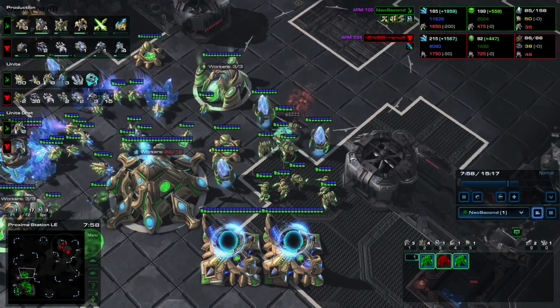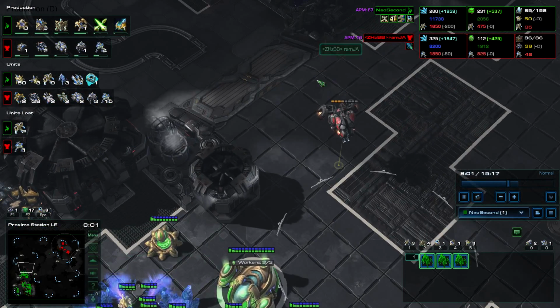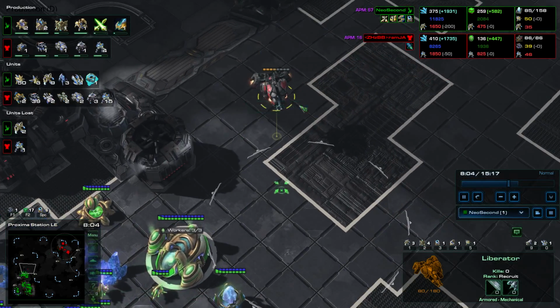This is the next part, and you can use liberators to harass, to scout the front.